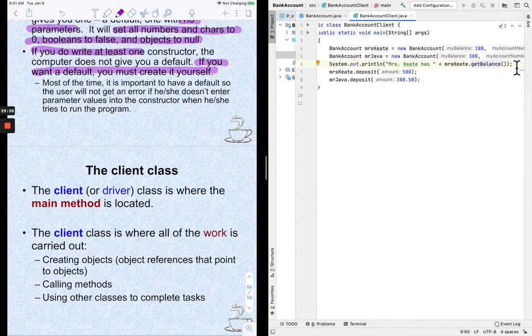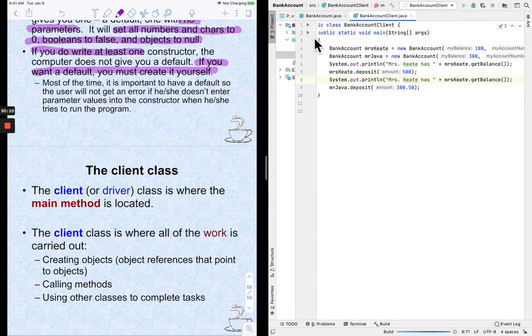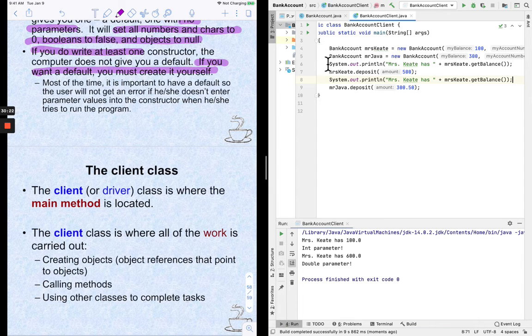All right. So this is going to give me before I deposit, and this is going to give me after I deposit. So you can see how it worked. So let's give this a run. All right, here's my output window.